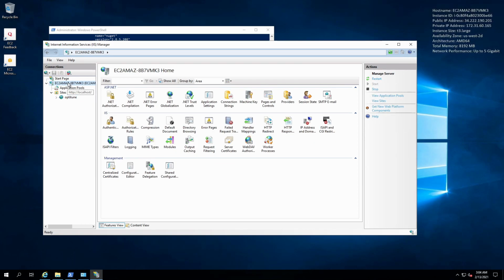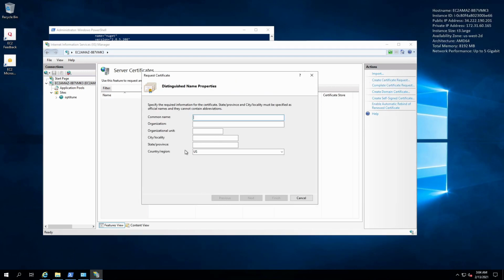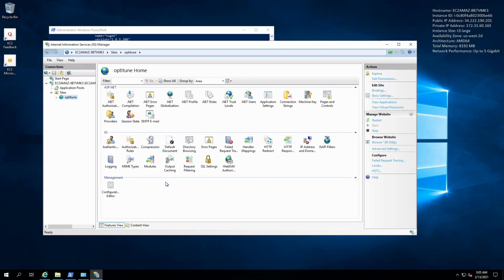You'd basically go to the root node, hit server certificates, and then create certificate requests. And then it's kind of a complicated process, but it can be done. And then you can follow other instructional videos for doing that if you want to do it that way. So this is how you do it if you wanted like a 1 or 2 year SSL certificate. But there's also another easier way you can do this.